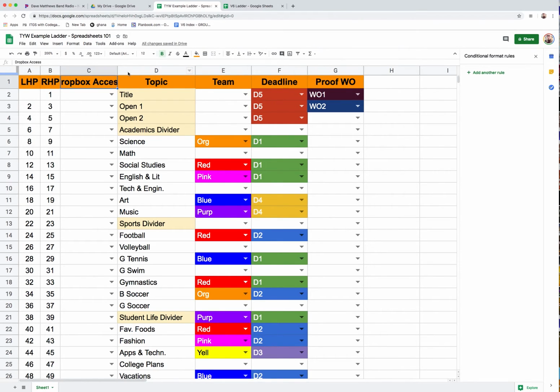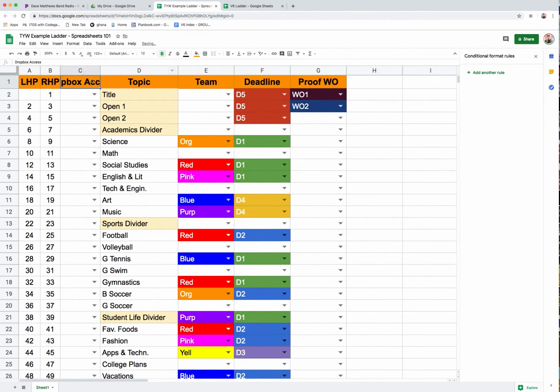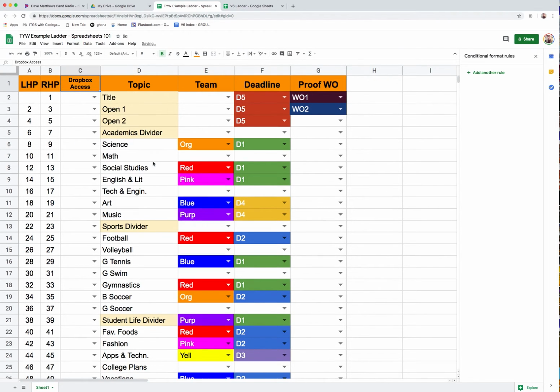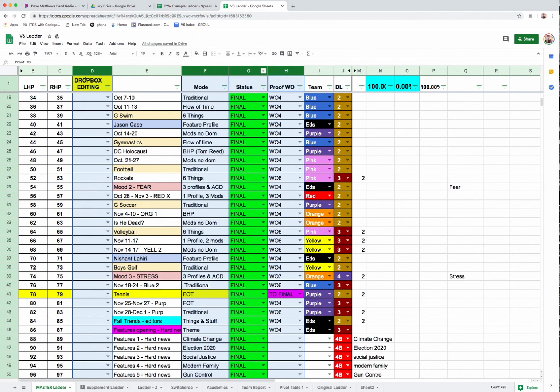Now, you can see up here, this is clipping the cell Dropbox access. I can take it down to an 8, but even at that, we still have a problem. You can go right here, formatting, text wrapping, wrap, and now it moves it to 2 lines. We're good to go there. Let me go back and take a look. So we've done this Dropbox. Yeah, we're in pretty good shape.